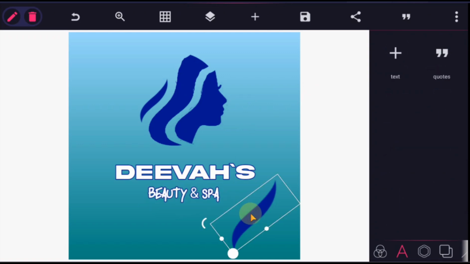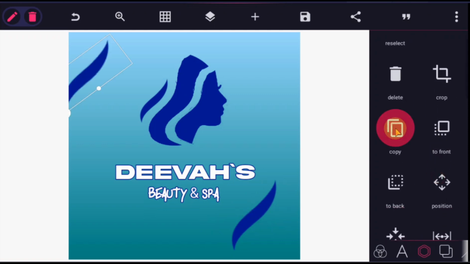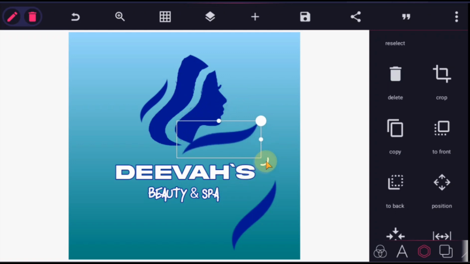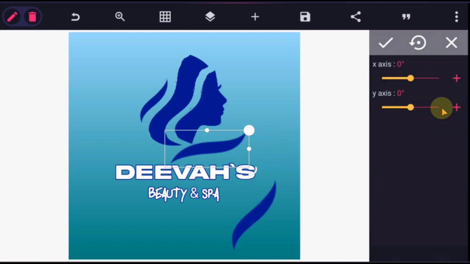I will equally copy this. I'll copy this and then bring it down here. Rotate it this way. But first of all, I'll go to 3D rotate.